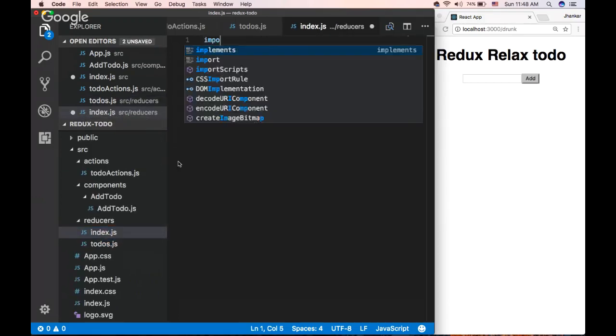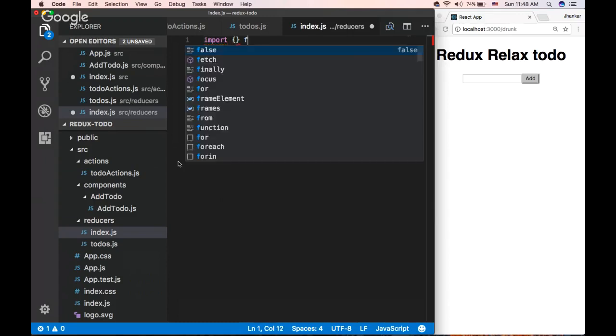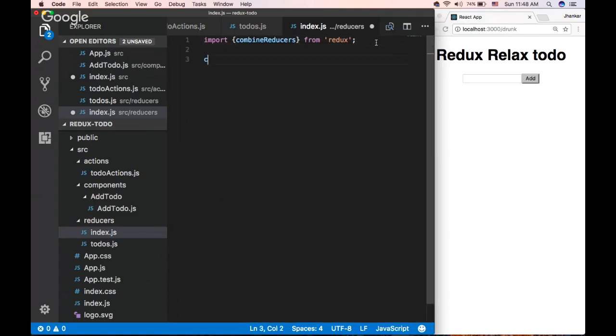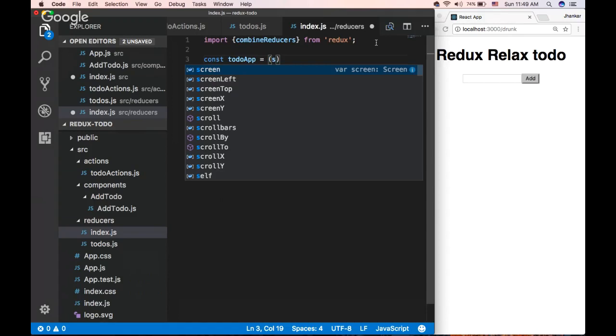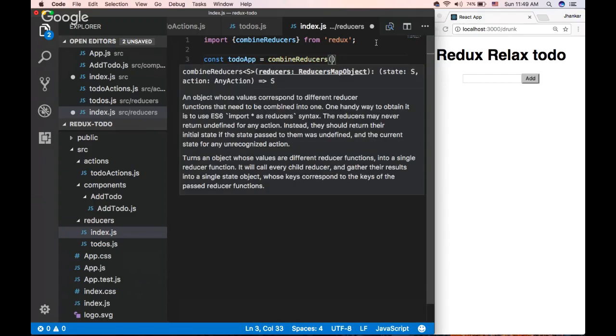So what we'll do, we will import something from Redux to combine. So from Redux, you will be importing, say, combineReducers. And what we'll do maybe is a constant todoApp, and this todoApp will be combineReducers.